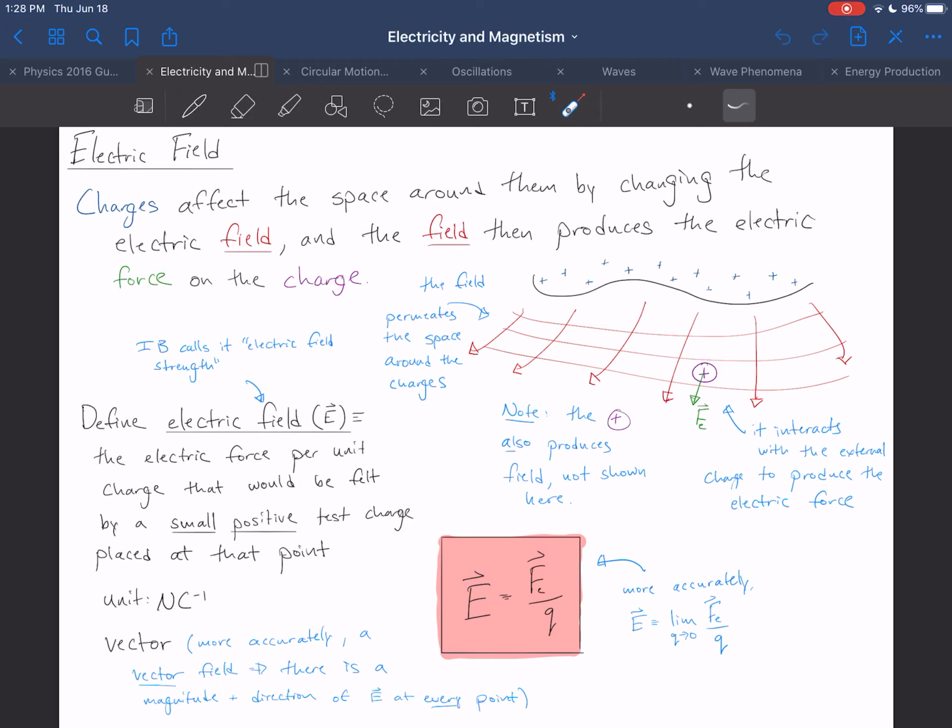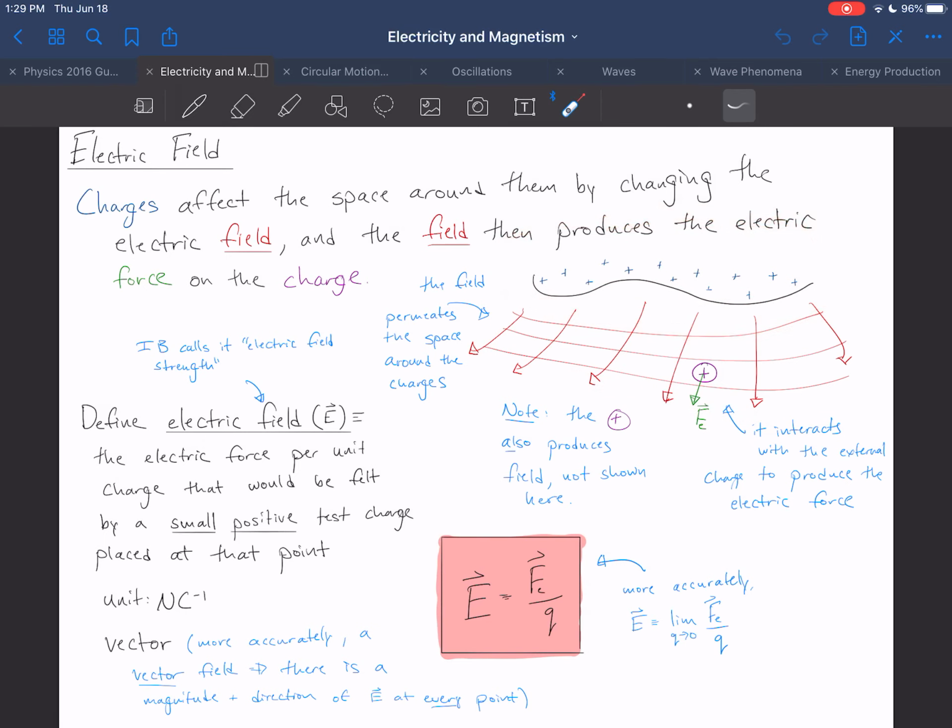So in this case, this is the same sentence as before, but there's a different diagram here, designed to partially help show what's going on. These positive charges are in some distribution over here. They're fixed. This thing is positively charged. And then the field that is produced by these positive charges permeates outwards. These arrowed lines will eventually be called field lines. There's a grid imposed on that, although it's important to note that that grid is not a correct or full representation of the field. It's just designed to show that the field is everywhere in this space around that charged object.